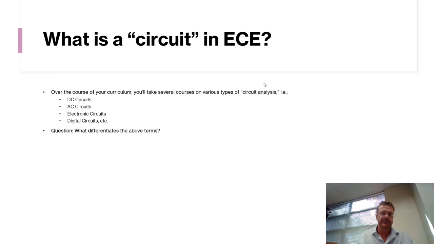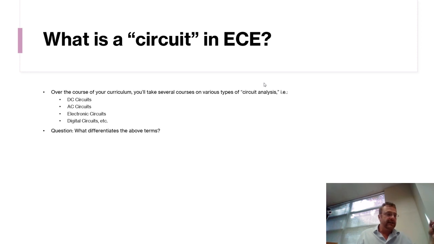Let's focus on the first two for now, DC and AC circuits. Hopefully just in your daily lives around you, you've heard the acronyms DC and AC before. DC is an acronym for direct current. AC is an acronym for alternating current. And you've probably heard those in the context of how the electronic or electrical devices around you are powered. If you have something that's mobile, like maybe your mobile phone, you know that that's powered by a battery. And you've probably heard beforehand that the type of electricity that powers those types of devices through a battery is direct current electricity or DC power.